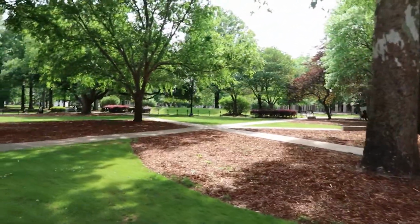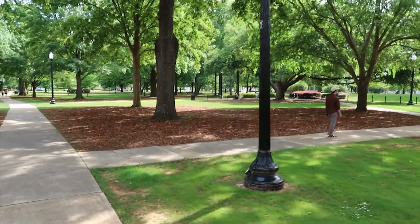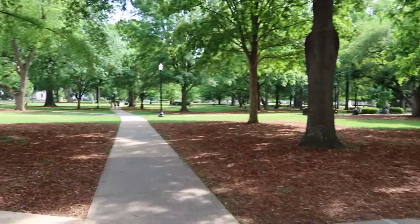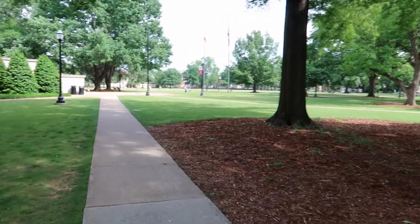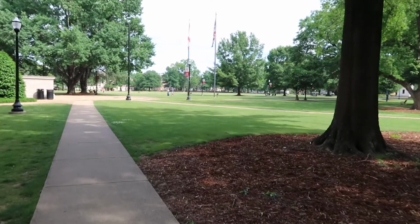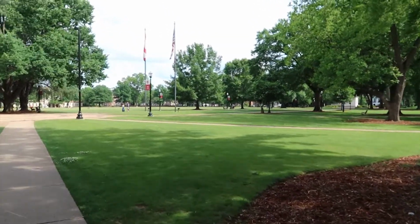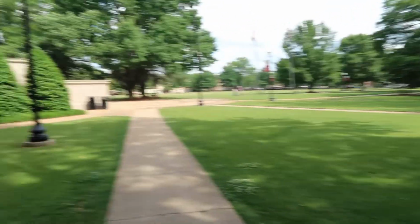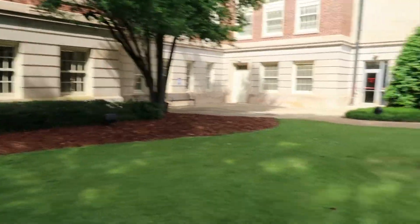And the weather's pretty. It's not too hot yet. It'll get hot one day, and then everybody will complain. Oh, it's hot. This, I'm not sure, because I don't know the terms for all their areas of campus, but I would assume this could be the parade grounds, if they did that kind of thing at some point. That would be a historical note for somebody to look up. And this big old building right here is a library, because they have a lot of books in there.